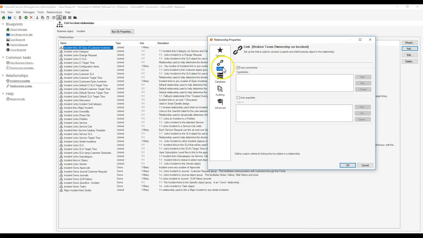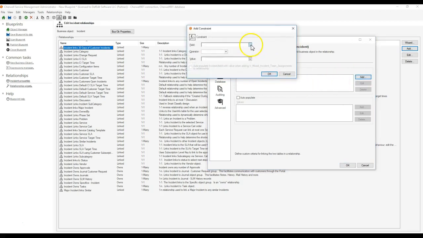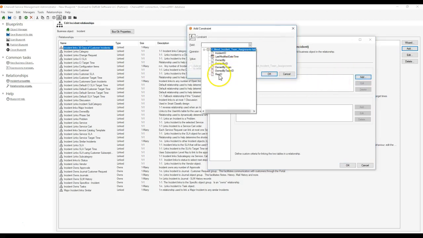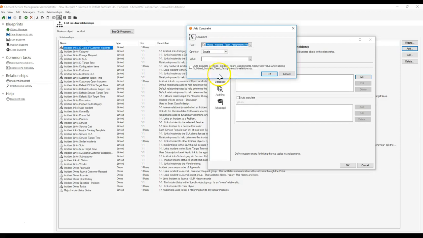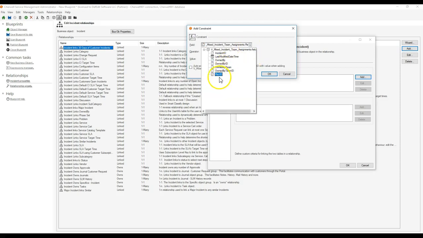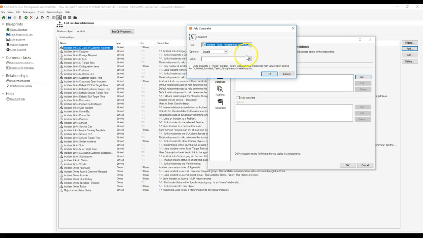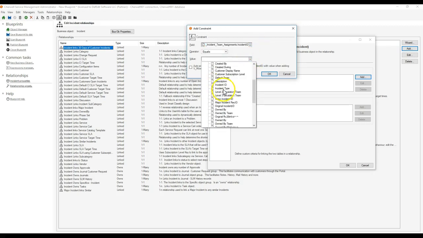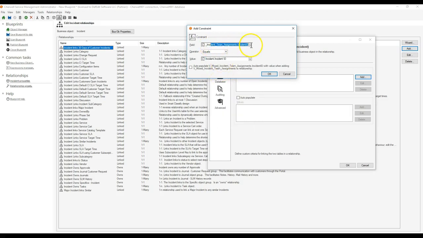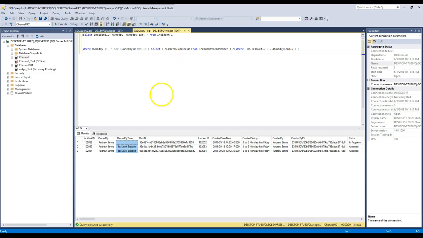Here we're going to use constraints, and we're looking for records in this other table. Really, it doesn't matter what our constraints are. We can match either on the rec ID being the same, or we can match on the incident ID being the same. The data is going to be the same. I'm going to go by incident ID, and basically it's going to search our SQL view here.